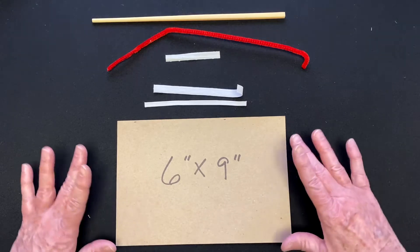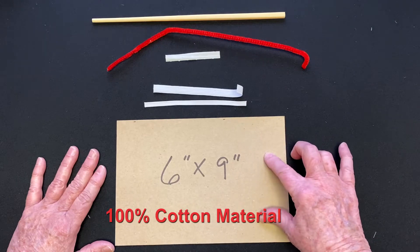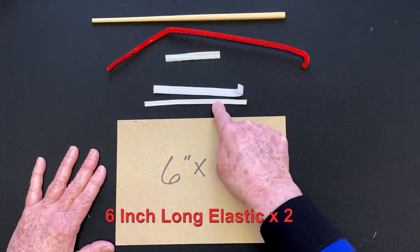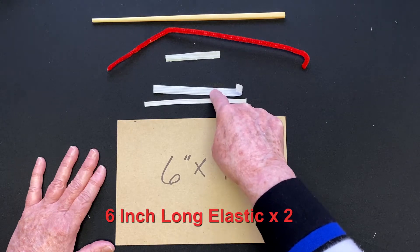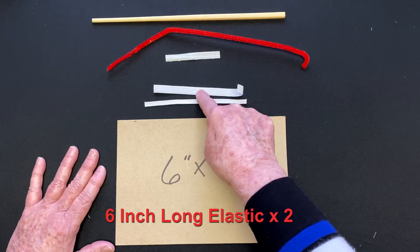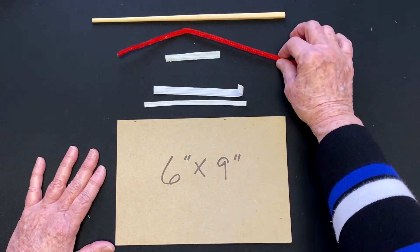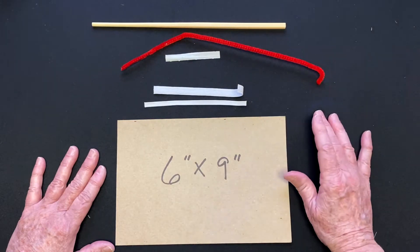This is all you're going to need. You're going to have material, and this is my template for what size I want to cut the material so I don't have to do it from scratch every time. You're going to need elastic — the optimal three-eighths inch, but you can't get it anymore, so this is a half inch which you cut lengthwise down along one of the strands. Twisty ties or pipe cleaners. This is a chopstick but you could use a pen — we'll see what that's for later.